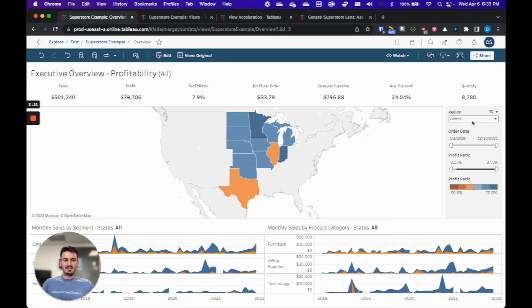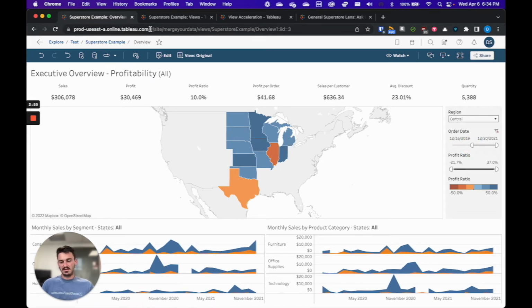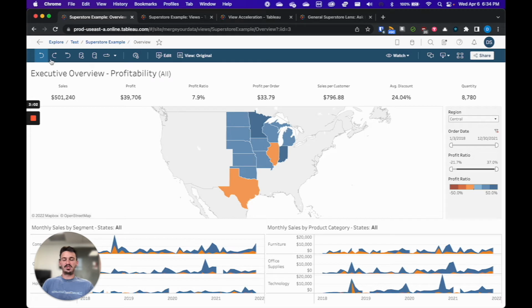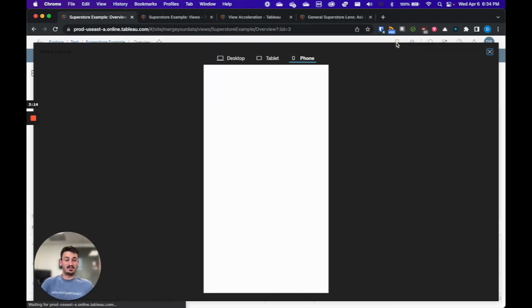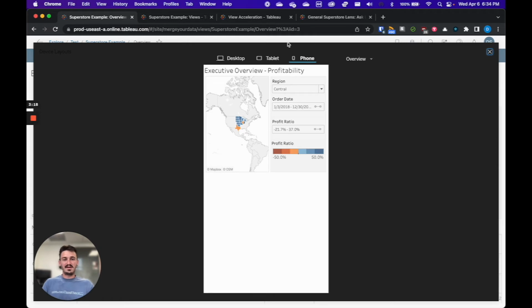So let's say that we put a bunch of this stuff in. Instead of reloading the entire data source, the entire page, we can instead just push back, and Tableau is just gonna take one step back like you would expect from a modern application. So this is a really, really cool new Viz toolbar. It gives you all the functionality that you had before, and now you just have it in a much more compact version.